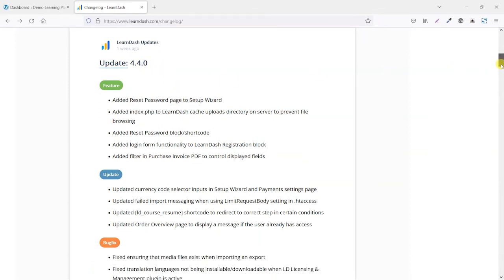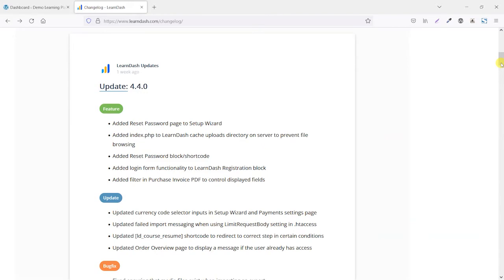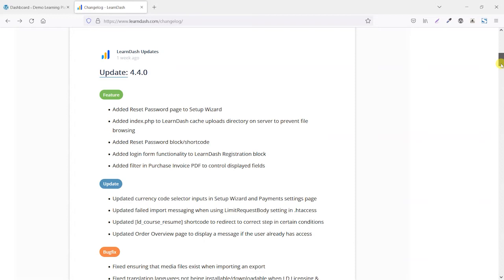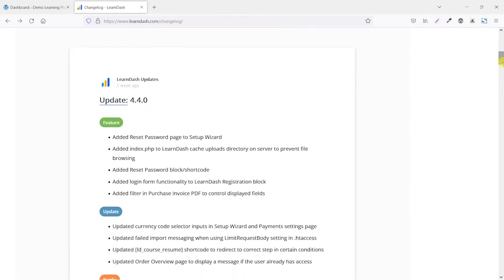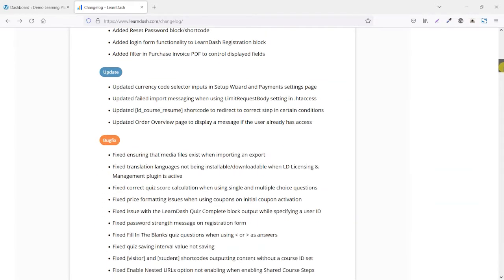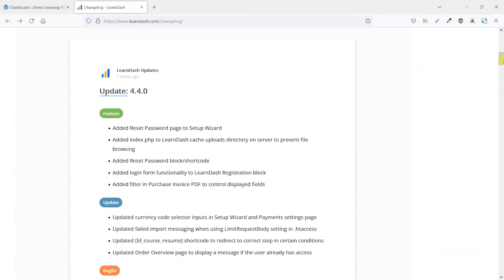So just looking at things, there's nothing massively revolutionary in this update. It mainly seems to be some sort of minor features and bug fixes, and these kinds of releases are definitely worthwhile. It just keeps the plugin nice and stable and secure. But the actual features, I would say, are mainly ones for developers and people setting up courses rather than new features as such. But let's have a quick look at some of these.